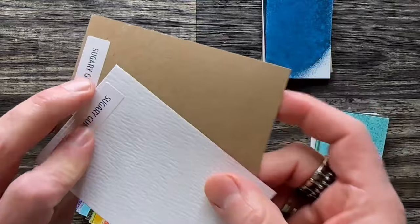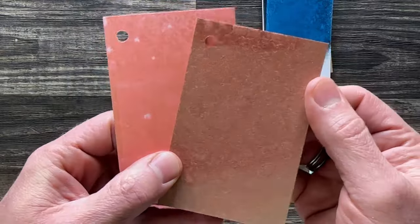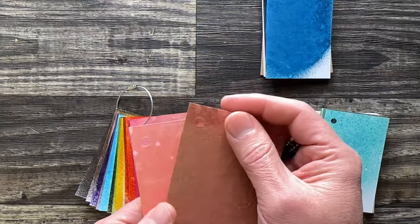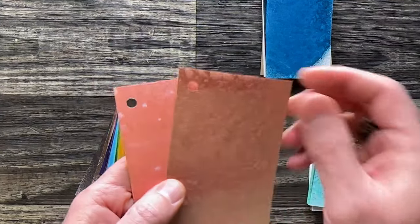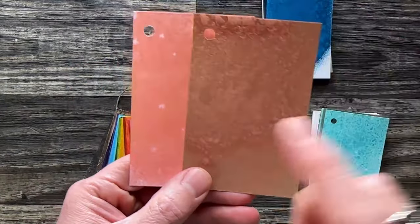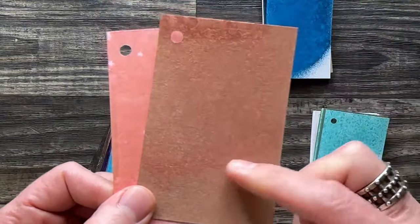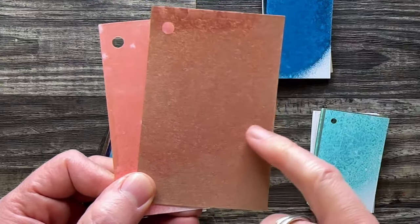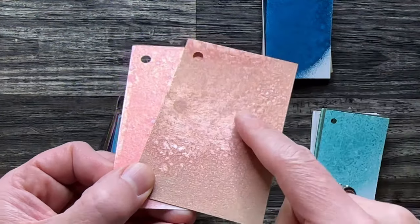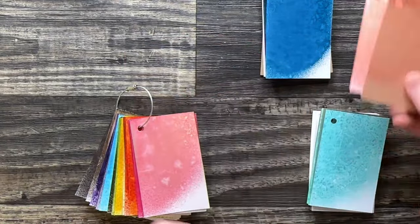I like to do my swatches on white distressed watercolor cardstock and distressed craft heavy stock, because those are the two that I would use this product on the most. That's why I only swatch on the surface that I actually work on with that product. Can you swatch it on black and all those other things? Absolutely. You do whatever works for you. But I love that white is always going to show me the truest form of the color with the mica. Craft, it's still going to stain that. The lighter colors are going to be less prominent because it is an ink. But to me, the mica shows up completely different on craft than it does on white. So sometimes you really want to work that way.